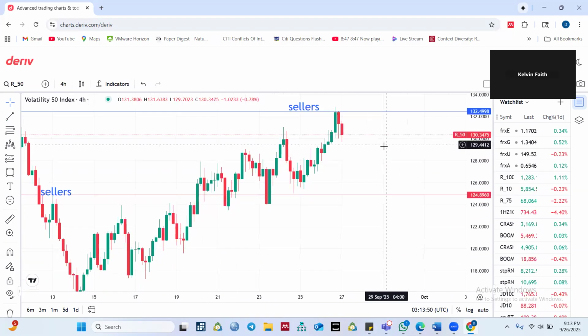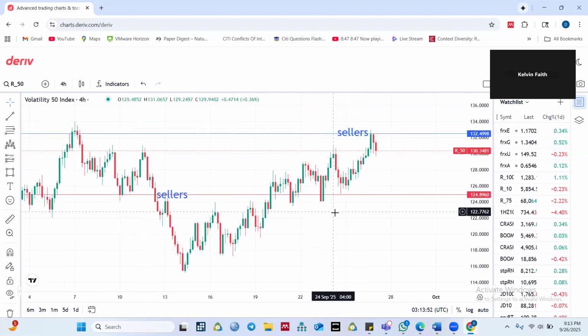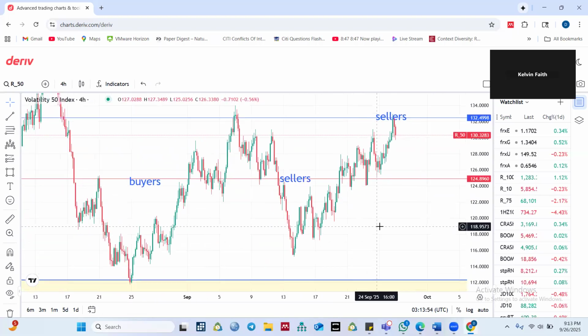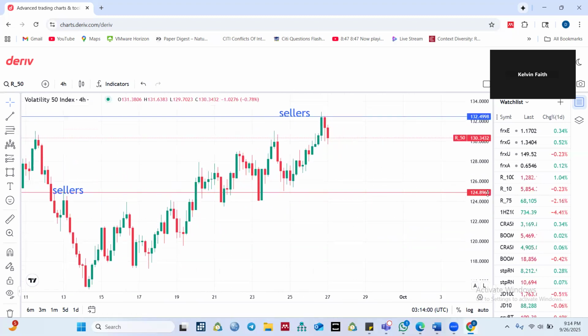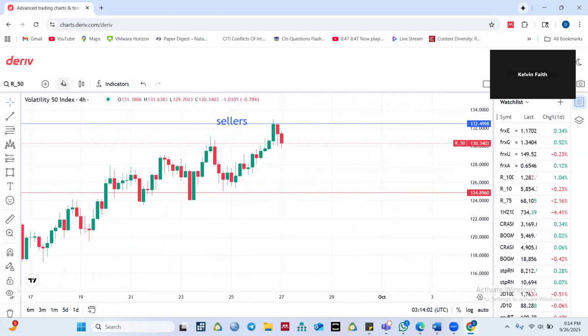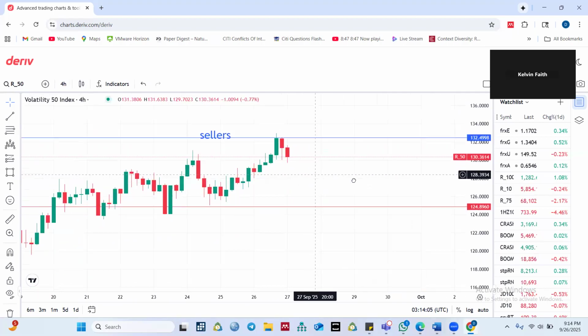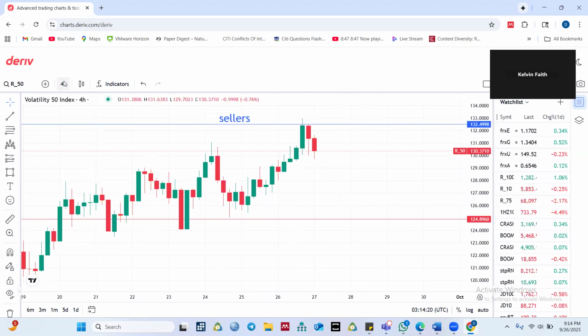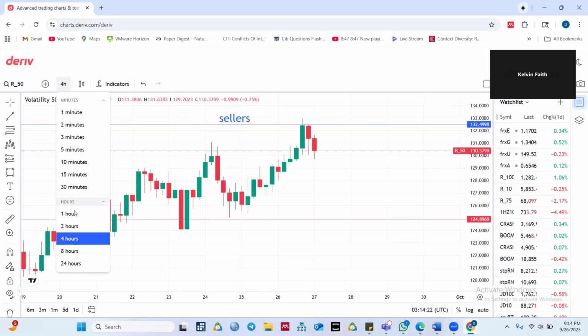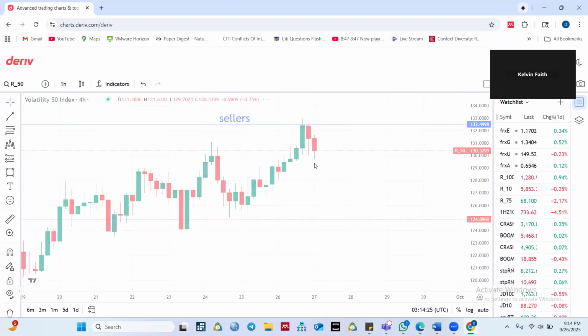Okay, good. So from the top down and all the concepts that I've been putting together, we can sense that there is a likelihood that if we get an engulfing on the 8 hour, the 4 hour is already giving us a bearish pattern. But if we get an engulfing close on the 8 hour, it's going to give us an early signal for a sell. But let's still move into the smaller time frame, let's say 1 hour, and see what is happening.